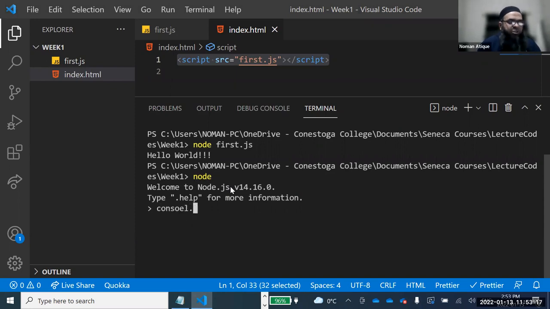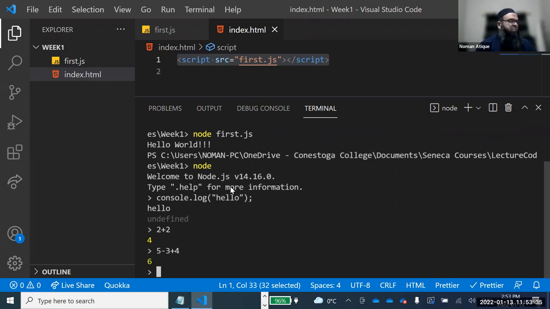So for example, if I say console.log hello and I press enter, it runs that. I say 2 + 2. Those who have seen Python know that the Python interpreter works like that. So 5 - 3 + 4 is what? Like that. So this is called REPL.